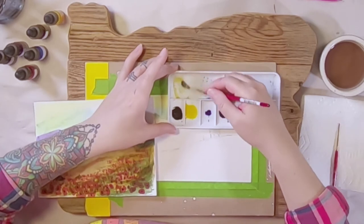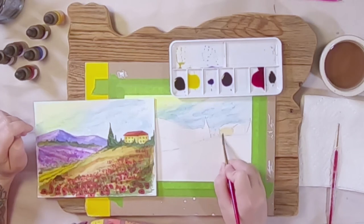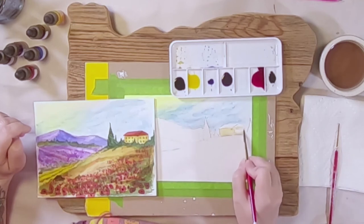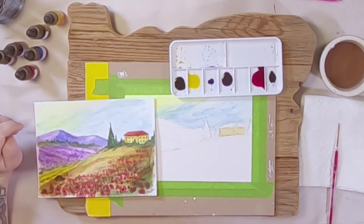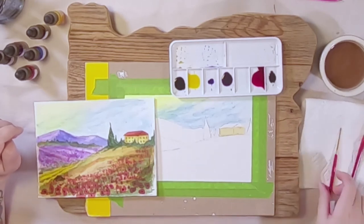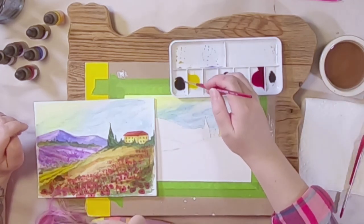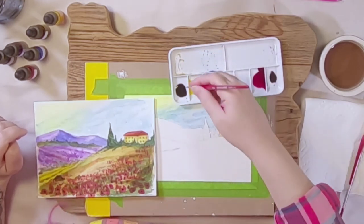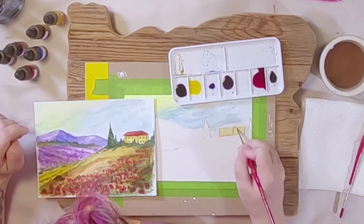And so you get this really light golden wash, and I'm just gonna fill in the building with that. If you wanna use a smaller brush, you can. I'll show you a cool idea that I have been doing a lot lately. I'll take my little number two brush, dip it in water, and dot in just a little more brown into this mix. And while this is still wet, I'll trace along the lines here, and even under the roof.